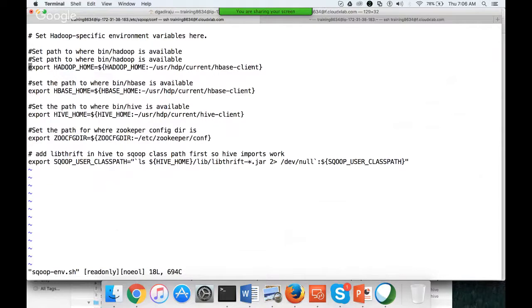So Hadoop home is set to /usr/hdp/current and hbase-client. I don't know why they set it to hbase-client for Hadoop home. Probably, let's validate this one. I'm going into this location.